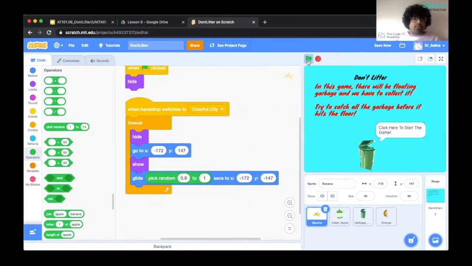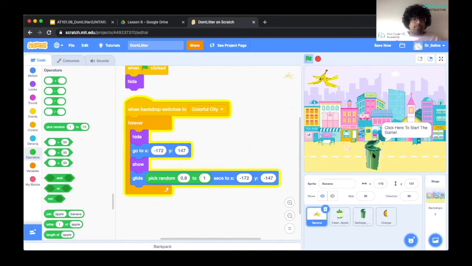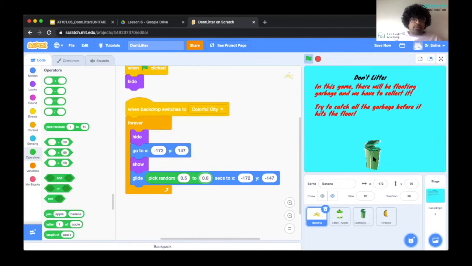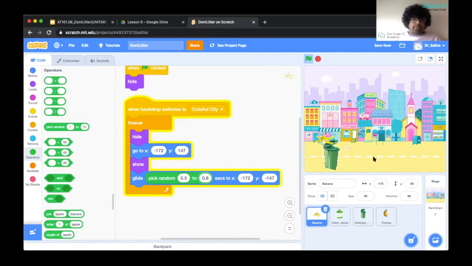So let's see how that goes. So see here, whenever it goes down, it goes back up here. So it's randomly moving from the top to the bottom. And if you want it to be faster, you can change this to 0.5 to 0.8. Here, click. So now this part is done.